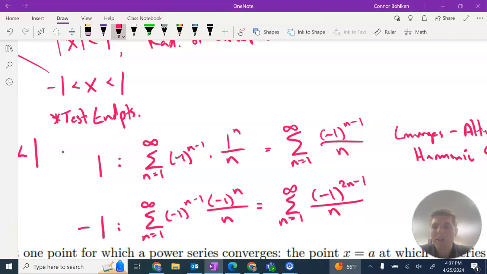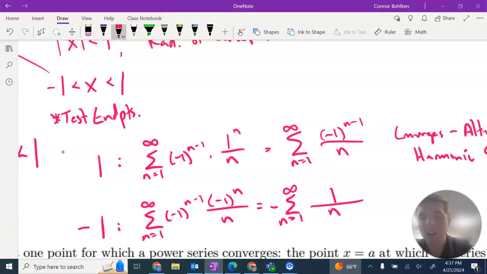So if I plug in 1, I get 1 as an exponent. Okay, so it's odd. If I plug in 2, I get 3 as an exponent. So it's still odd. If I plug in 3 for n, I get 5. Okay, so this numerator is negative 1 always to an odd degree, which means it's always negative 1. So I'm not even going to write that exponent. I'm just going to say this is negative 1 over n. This is not alternating.